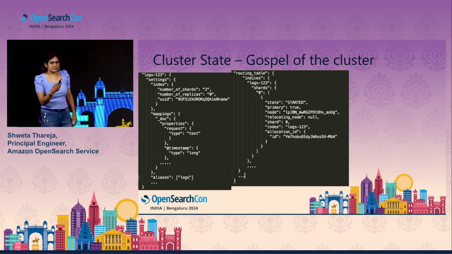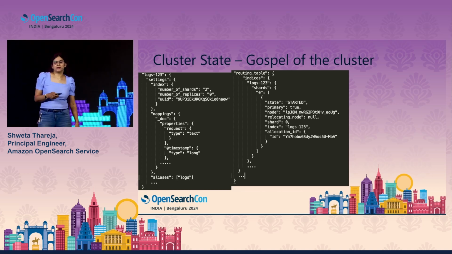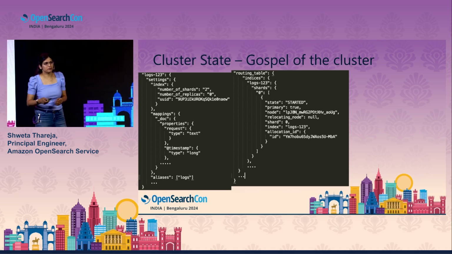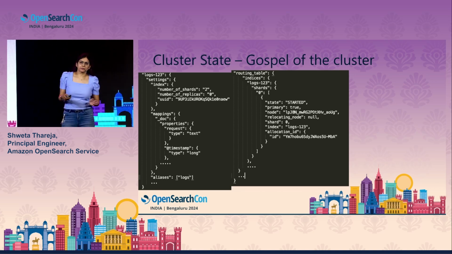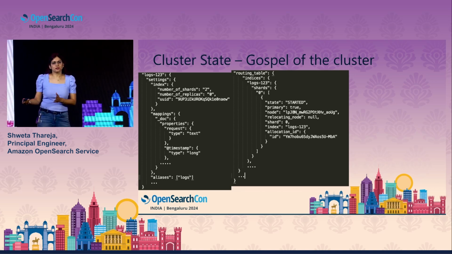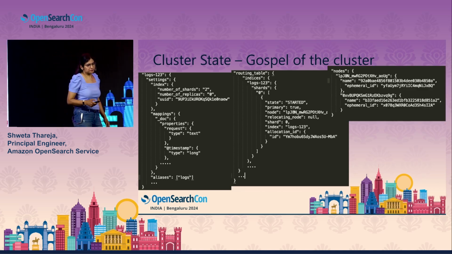So in the previous example, when we were creating the time series indices, let's say we kept 30 days' worth of data. So we created 30 indices. Now each index had 5 shards, so now it becomes 150 shards. So all the information of all those 150 shards stays in this routing table that we have.